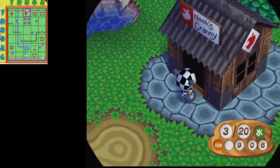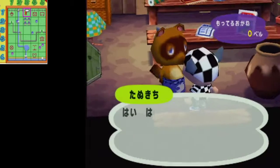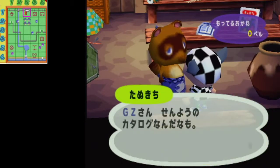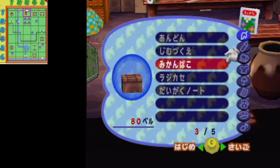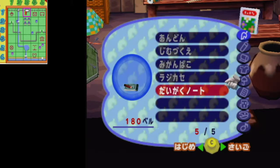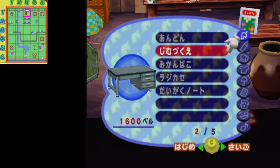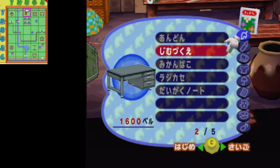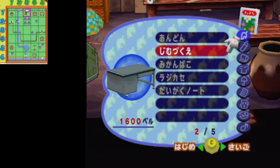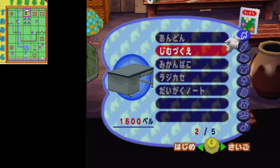Now what we would do from here in the route is you just basically do the same thing as normal, except you would sell whatever you have in your inventory, and then once you sell it, if you have enough, you will be buying a table. See, all your stuff's in the catalog. It's all right here. All the stuff you have in your catalog for D&M Plus will be here. So you'll have this table, which is a 2x1 table, and the cheapest table I could possibly find. And I actually happened to get it in Chores, which is pretty damn lucky for me, not gonna lie. It's a very good, useful table, and it works.